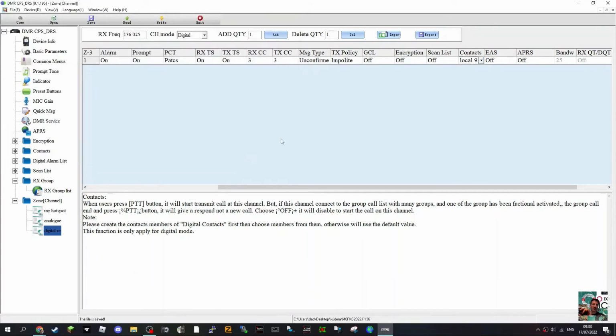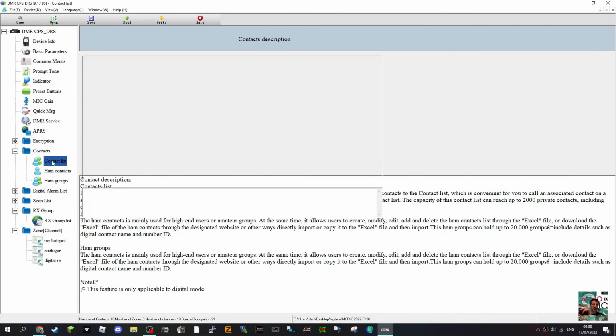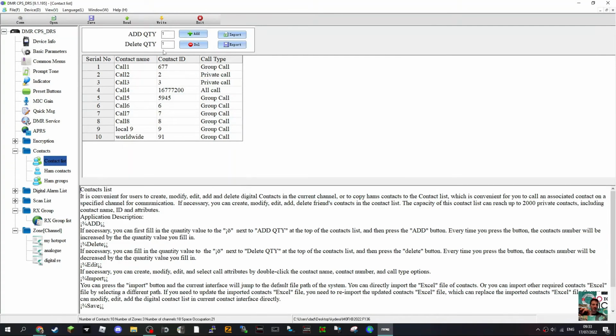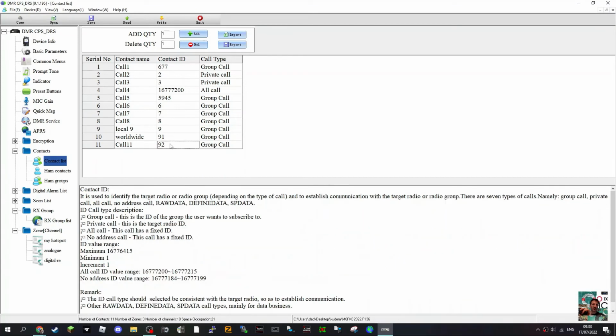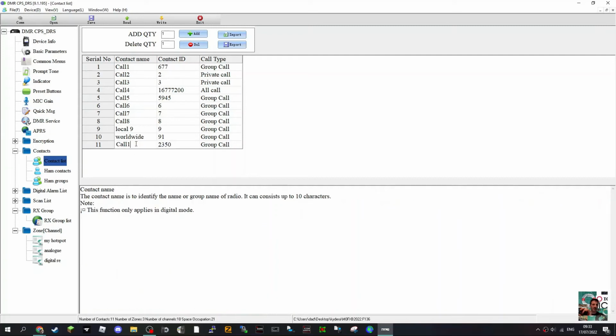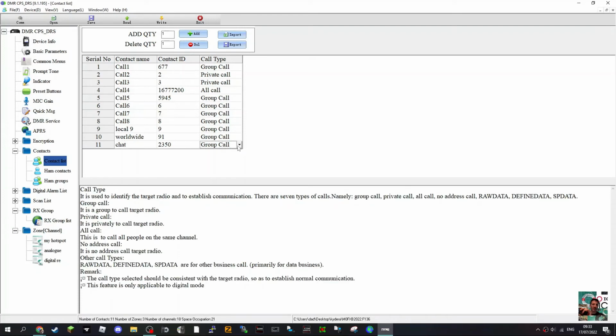And then you've done a digital repeater, and then obviously you can add actual talk group numbers in your contact list if you want, like 80, 81, 2350 if you want to add one here. Let's just go 2350, which just tends to be like a chat one. Let's call it chat, and you've got that. Remember, it's group call. If you want to do an individual, you would select private call. Look at all these. There's so much to this radio. Anyway, there it is, private. So group call is the one you want, chat.